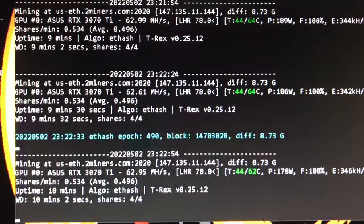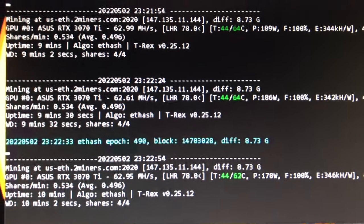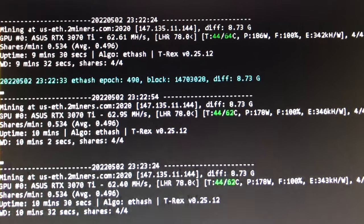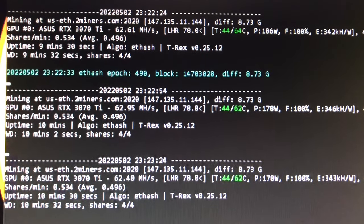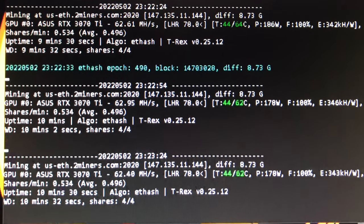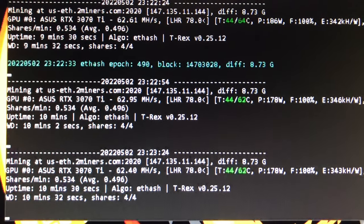So what I'm going to do now, I have 3 LHR 3080 Ti's. Yeah, I'm the LHR turd that buys these LHRs, but thank God for T-Rex Miner that has the LHR unlocker. And I have 3 3080 Ti's that burn hot as well, but not as hot as this little bastard card was. But now this little 3070 Ti has come home. He's cured. He is back 100%. He is a pure GPU once again. And he is mining for as long as he can mine Ethereum.